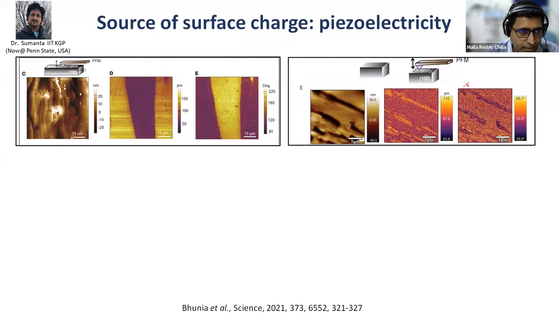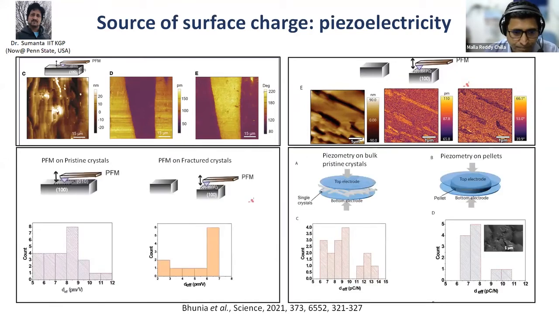So then we did PFM with my collaborators from IIT Kharagpur, and they looked at PFM on single crystals, pristine single crystals, and also broken single crystals. My student has done these measurements, and we found that pristine crystals have a better d effective value compared to the broken crystals. So these are not really pristine anymore. We see that their piezoelectric performance actually goes down a little bit.